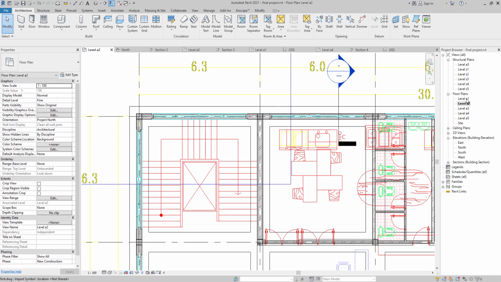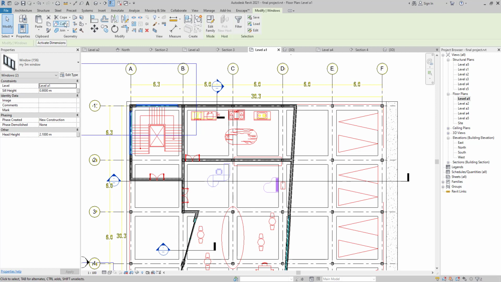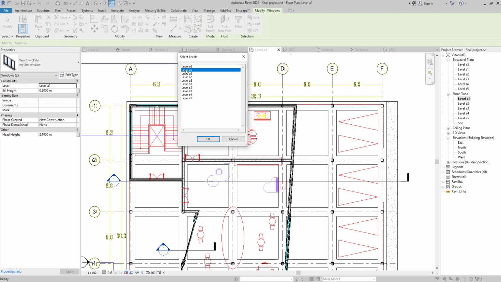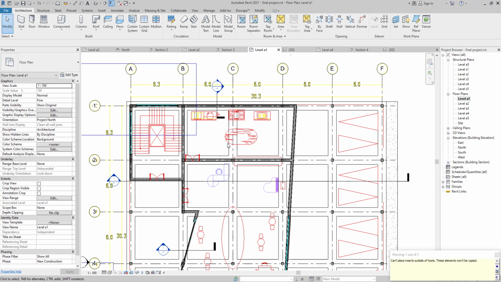And one note here is that I'm going to level 1 copy paste these two window to my level 2, level 3, and level 4. Why? Because it's a stair box. Our window is supposed to have the same location in a vertical position, and we already know we are not going to move them, so we are going to have them until the last floor. So you can just click copy paste.